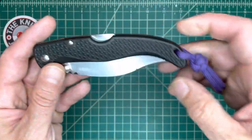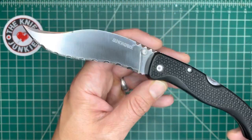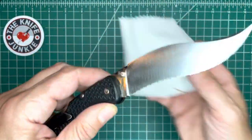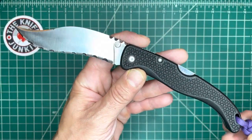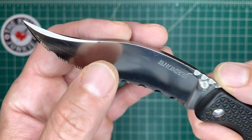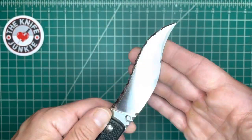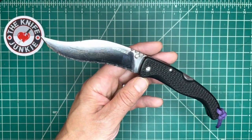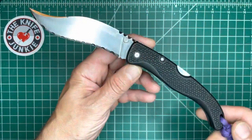This is an early one I got from Knife Center in 1998 or 99. The El Hombre — this is the four-inch bladed version of what was then the Vaquero Grande, which you'll see a little bit later. This is before they came out with the Voyager series — sort of the proto-Voyager in Vaquero. The funny thing I always remember about this is a stain towards the end of the blade from a camping trip — from a certain kind of tofu. I figured if that tofu can stain steel, it's bad for you, so I went back to eating meat.